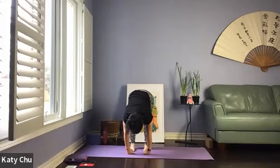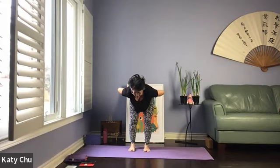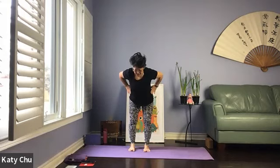Just be mindful that head is below heart. So if you don't feel good about this, you need to slowly come out of it. One more breath, we're gonna get ready to come up. Hands on waist for support. Inhale, halfway up to a flat back. Exhale to slowly, slowly rise up to standing. Let your blood pressure get adjusted.